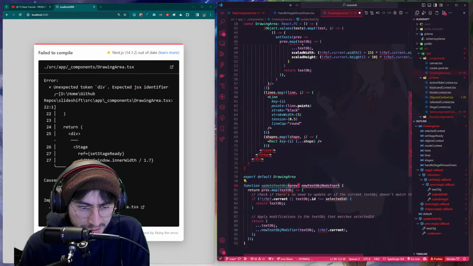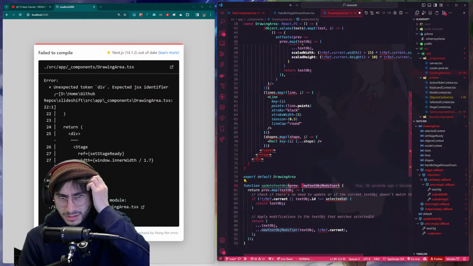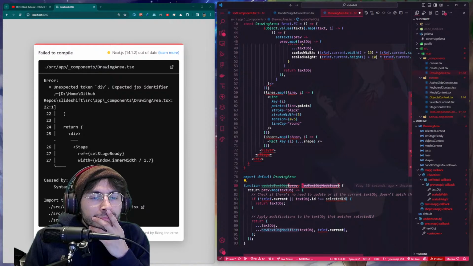I don't need the ID or the previous, do I? New object modifier. I'm afraid of passing it in. That might lead to a stale closure.